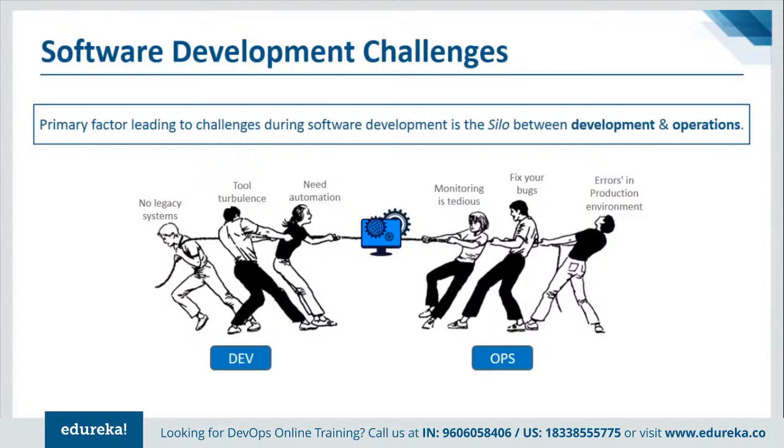And finally, the operations would also have problems in the production environment, like I told you earlier. So they would have a different set of dependencies and libraries installed in their system, and the developers would have developed the application based on the latest software. They would have updated to the latest dependencies, and that is something the operations would not have done. And that may be a reason why sometimes the application does not work well on production. Some features might not work even though it's working perfectly at the developer's end. So developers would be complaining that it's your system that's causing the problem, and the operations would say that no, it's your code.